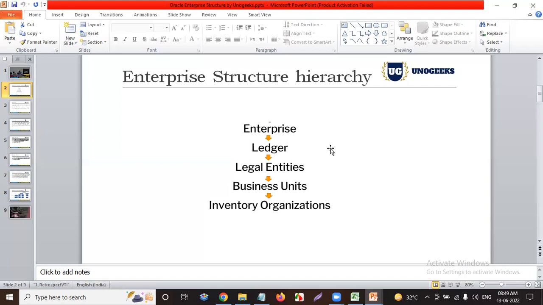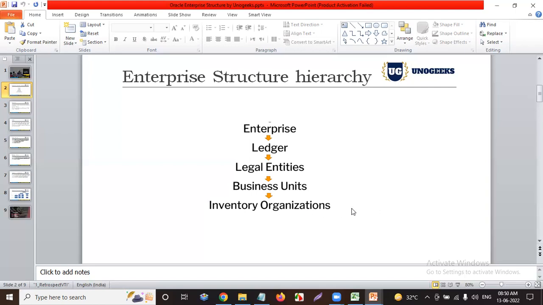We can disable receivables for that one, so it will not be available in the business unit LOV when you create your AR invoice. That business unit will not be available. There are more options, and we will discuss them in detail. Inventory organization is part of SCM. They will obviously create those, while creating the inventory organization, manage locations.